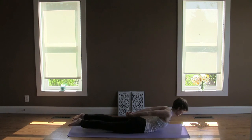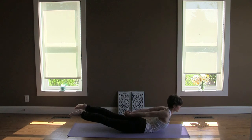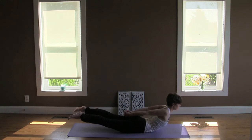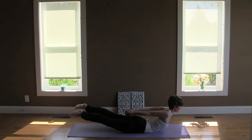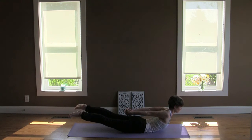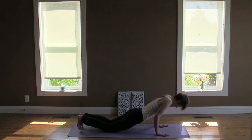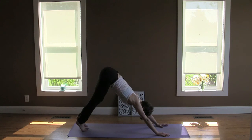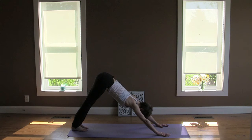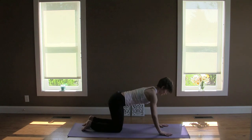Now interlace the hands behind your back, and lift your chest up and your legs. Draw your hands to your heels and squeeze your shoulder blades together. Breathe deeply. And then lower down and come back into a downward facing dog. And then lower your knees down and come back to your hands and knees.